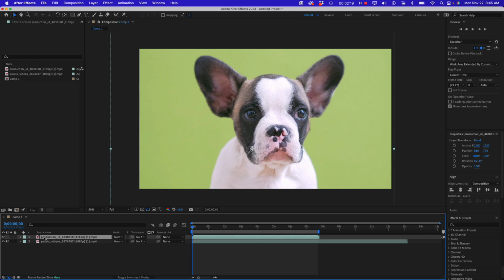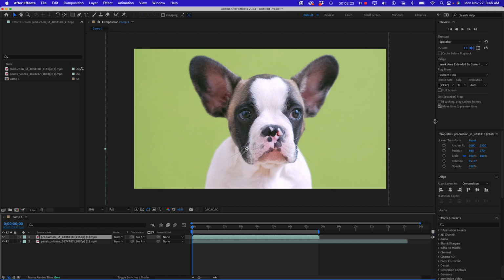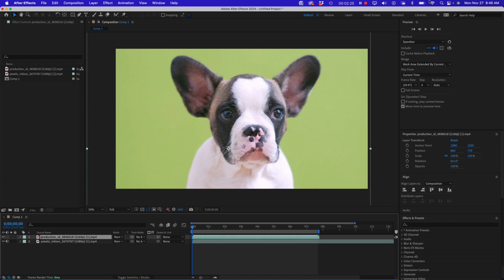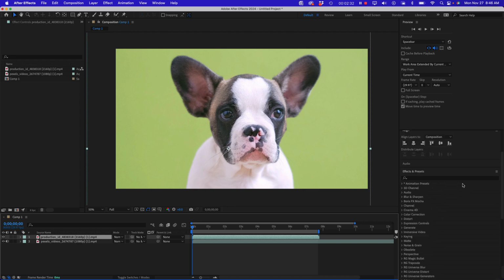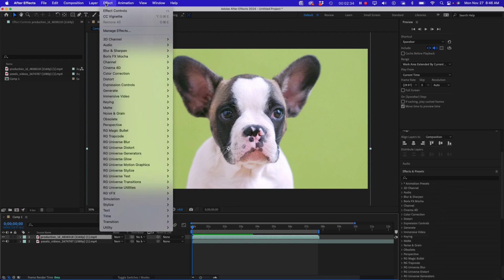and select him. And the add-on, the particular plugin you use to do this is Key Light. So if I go to Effect, Keying, Key Light.